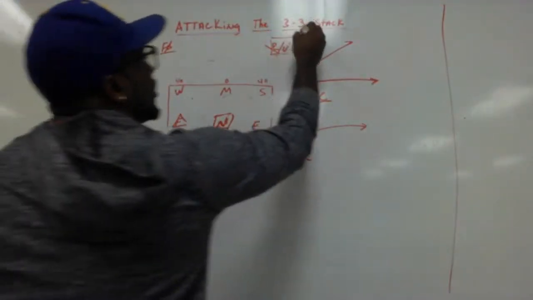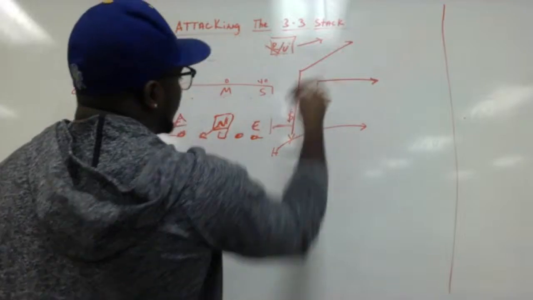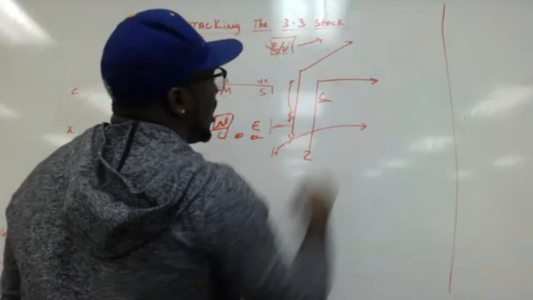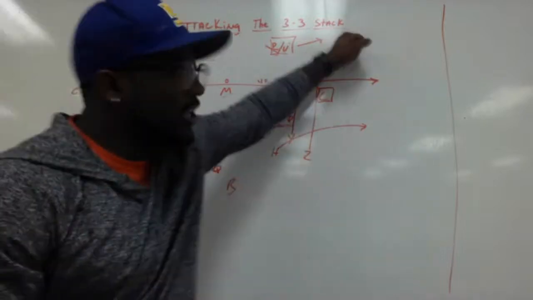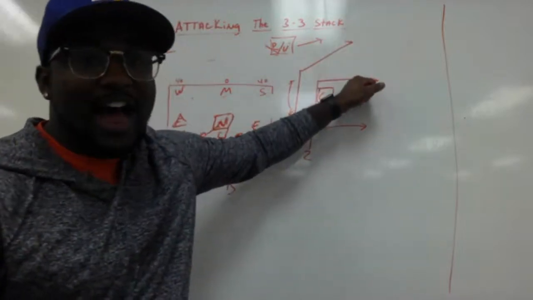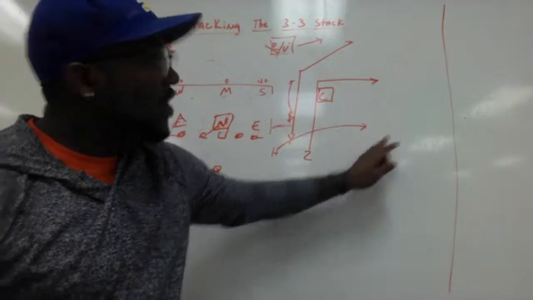And now your safety is going to have to take that. If your striker is covering, he's going to chase, and your cornerback will be in the bind. Because now you're either going to take deep, you're going to take that out, or if you take the out, now you're giving away the flats.